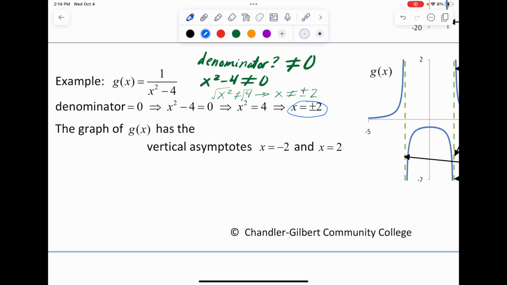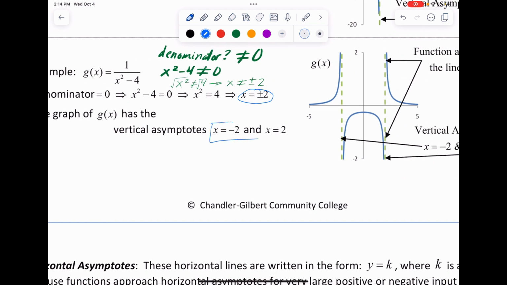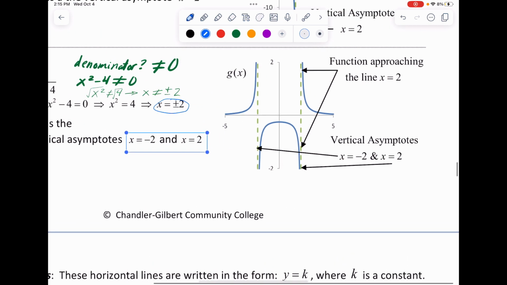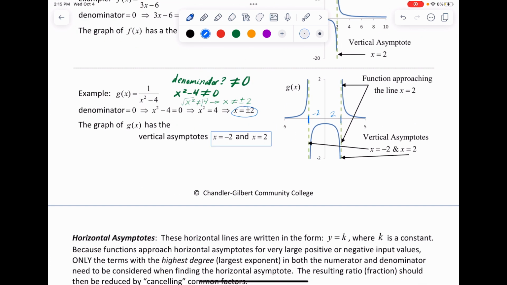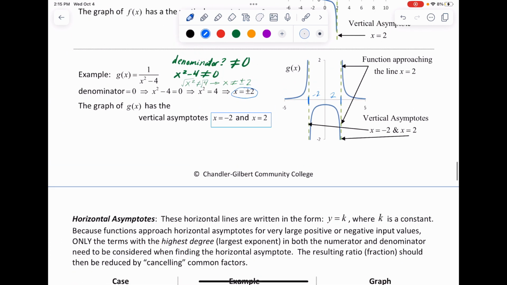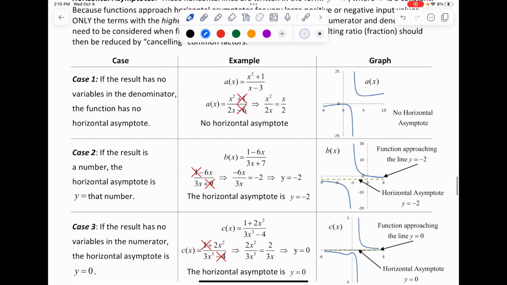We're saying that the asymptotes are at x equals plus or minus 2, but we also know that the domain cannot be plus or minus 2. So the graph of g of x has vertical asymptotes at negative 2 and at 2. And when we graph this, there's a line right here at negative 2, and then there's a vertical asymptote here at positive 2. All right, so that's the main thing. I guess we could double check for horizontal asymptotes for this one, but we'll come back to that in just a second. There's different cases for horizontal asymptotes.